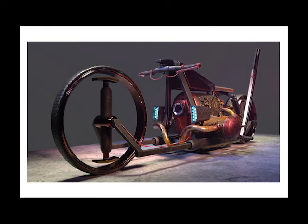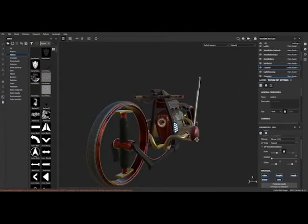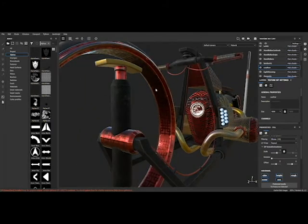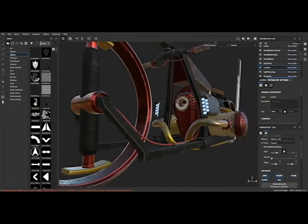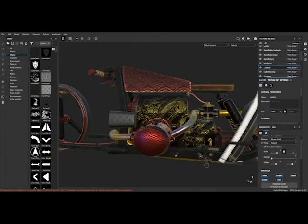Let's go into Substance Painter so we can see what I've got in there. Here is my Substance Painter file with the final textures applied, and I really like how I was able to get this etched look. Basically I created a bunch of different alphas and put them around the bike in different spots — created the alphas from patterns taken from Japanese accents and things like that, then went to Photoshop and made some black-and-white alphas, and used the stencil tool to get them to cover the whole piece the way I wanted.